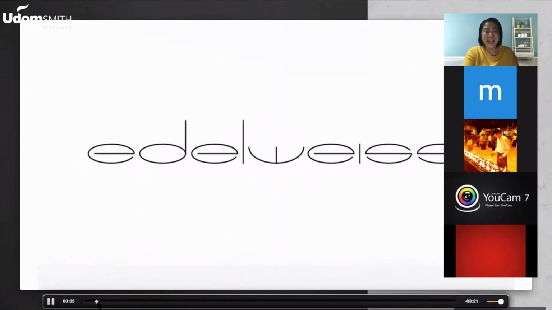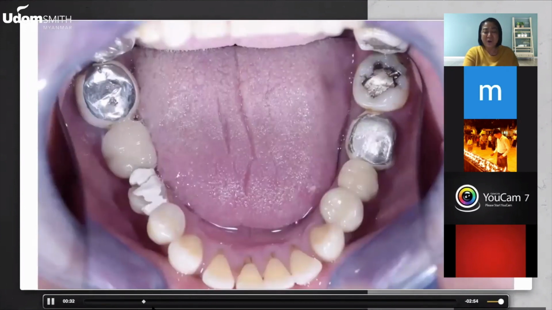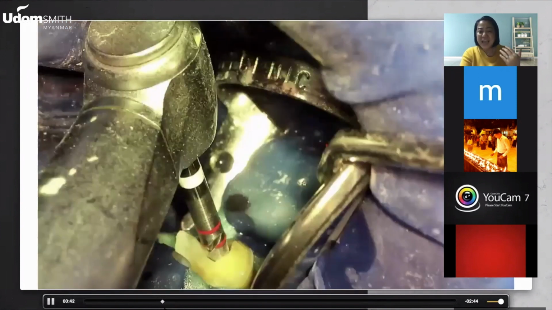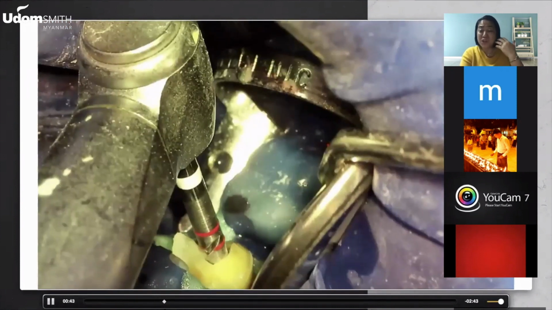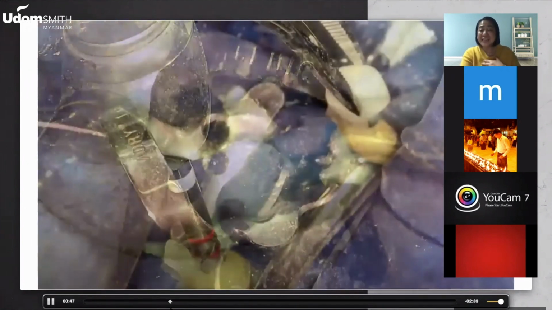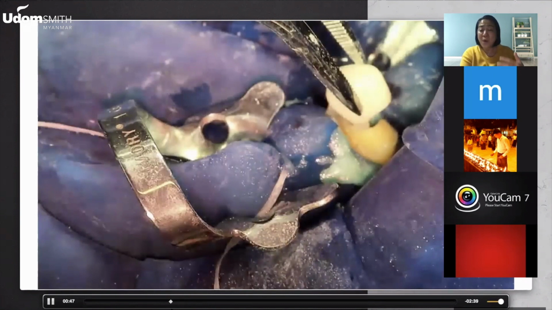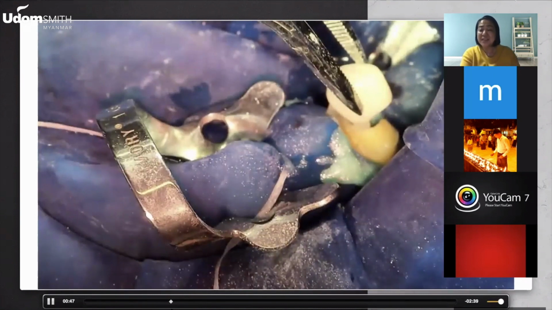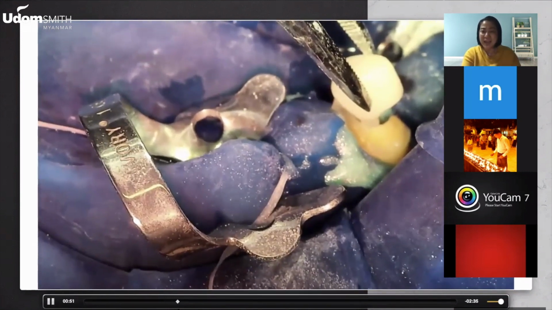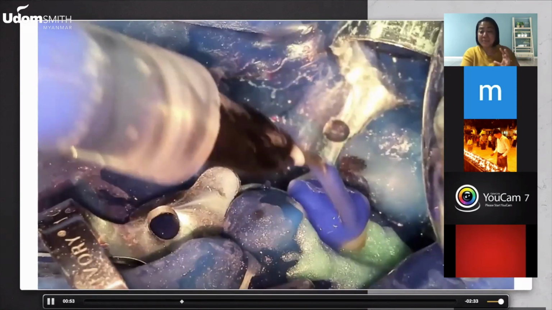Now, this is another case that I have on my tooth, and this is the post and core. Again, the endo or the root canal treatment was done in the Philippines, and then they had to double check if the root canal was done well. And as a dentist, of course, I will choose one of the best dentists in the Philippines, especially since I'm also a dentist. So the one who did the root canal is a good friend of mine, and I truly respect him as a dentist.